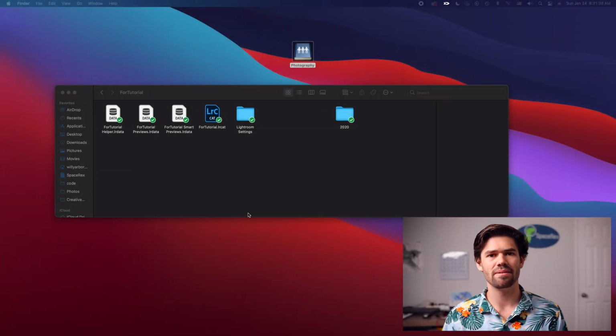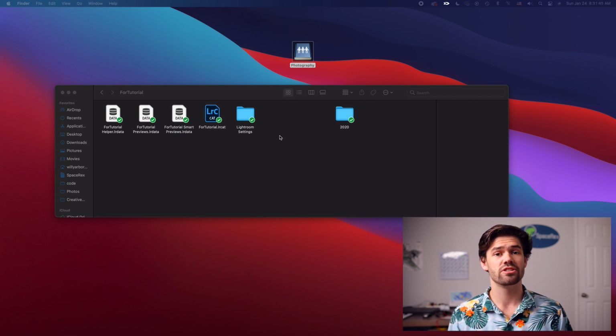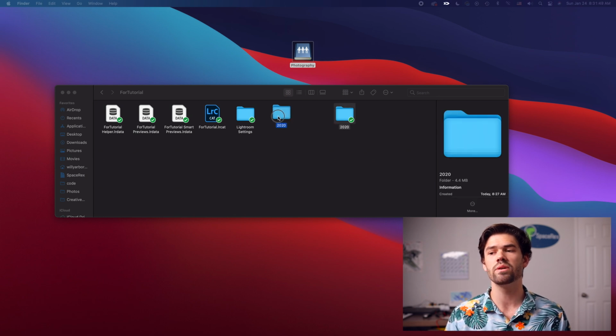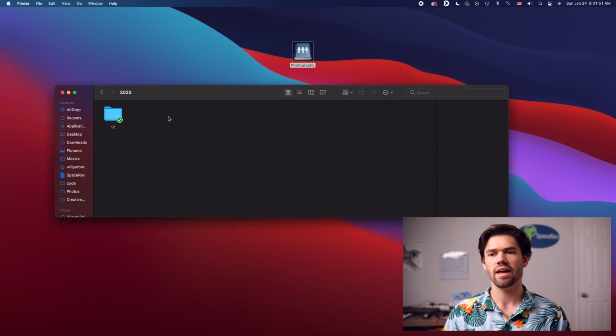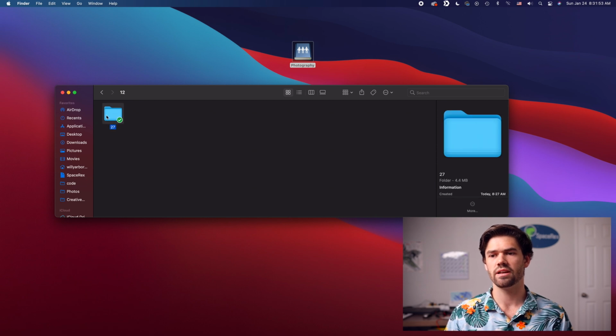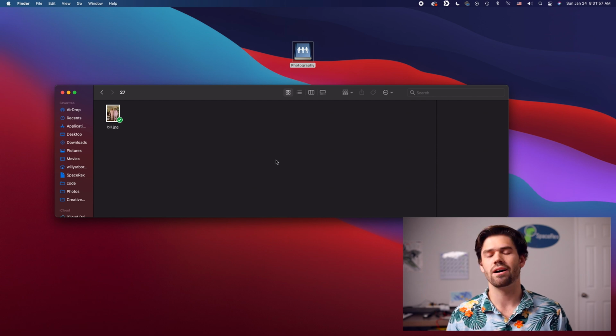Alright, and so now we're back on my desktop, and because our laptop was able to connect back to our network, Synology Drive has now resynced everything, and we can go see there's now this 2020 folder. And if we go through, we'll see that there's that image that we put in on our road trip. Obviously, this would be thousands of images if you're on a road trip. Well, I don't know how much of a shutterbug you are, but this could be a lot more images, so it might take a little while to sync, but once it's done, we can go ahead and set this up.